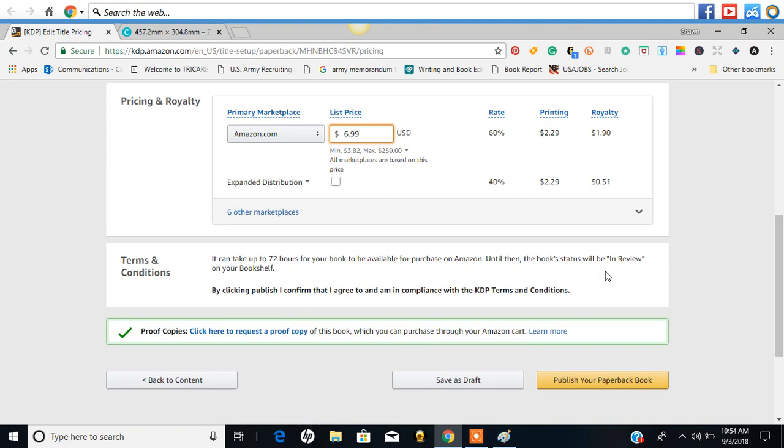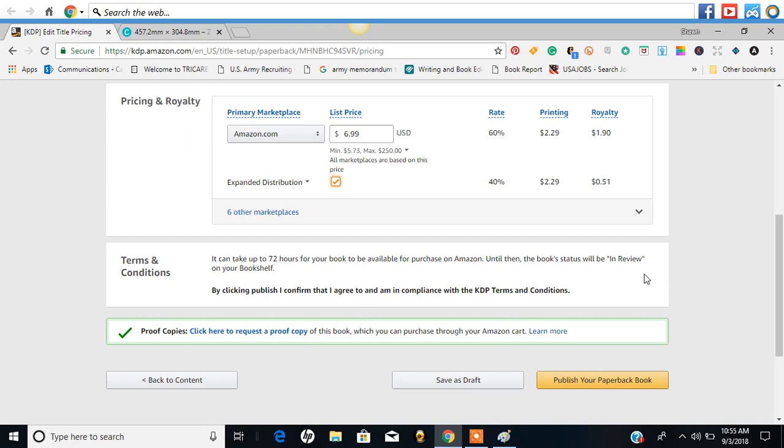I price based on page count, design, and many other factors. So that is totally up to you. You can do expanded distribution, which is libraries and academic institutions, the same way we did expanded on CreateSpace. It says it can take up to 72 hours for your book to show, but until then it will be in the in review process.